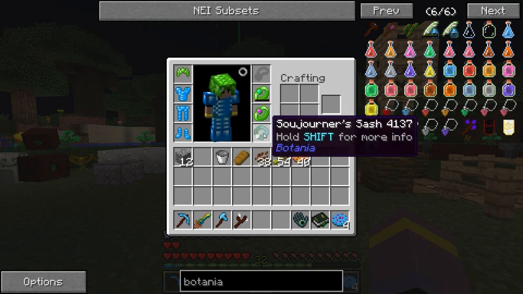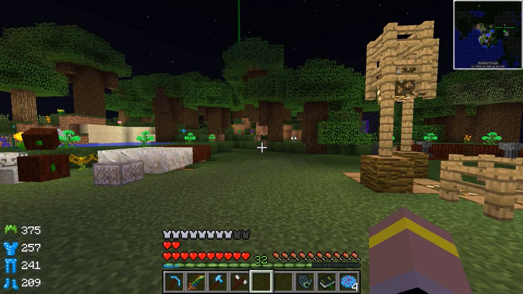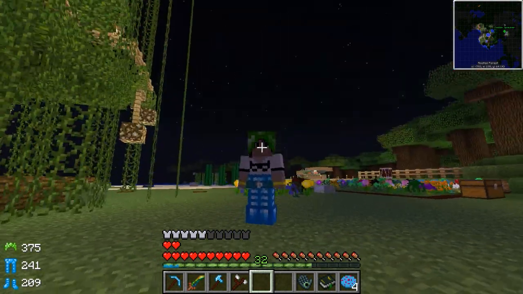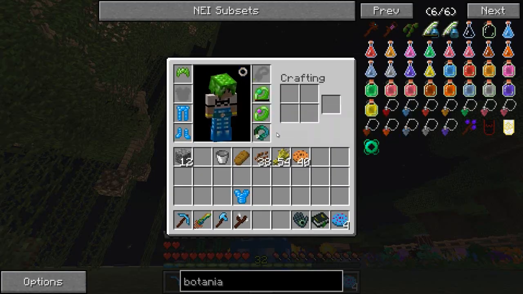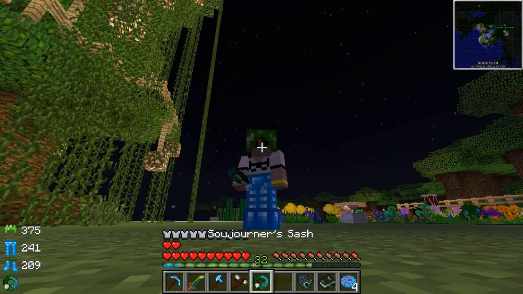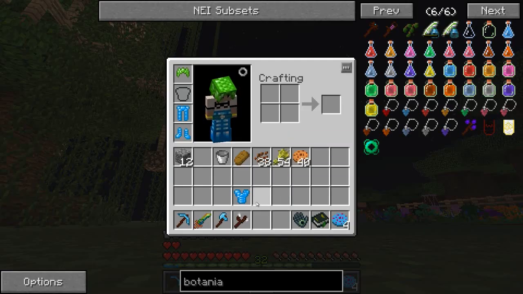So my Sojourner's Sash, you might be able to see, if I go into F5 and I take off my chest piece, there we go, look, can you see my funky little belt right there? Isn't that cool? Let's take this off. There we go. No belt. And then when I add my belt, belt.